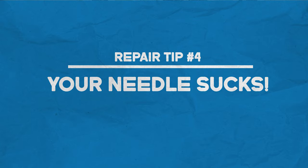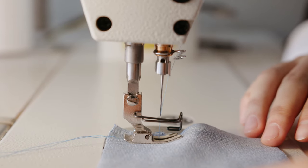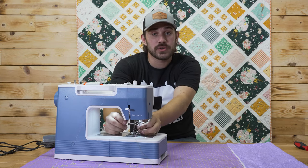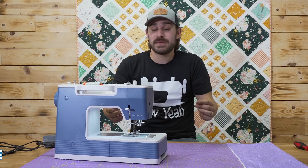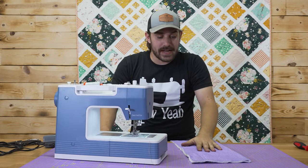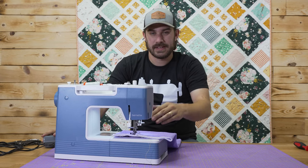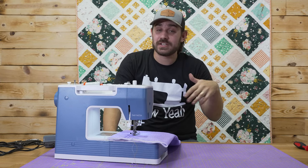DIY fix number four is a super easy one — it's just one that we never really talk about in the industry — needles eventually go bad or become dull, much like a pocket knife or kitchen knives. Eventually they just become dull and need to be replaced. If you've done a larger-scale project, like a queen-size quilt, you should be replacing your needle right after that. Essentially, any eight hours of sew time will require you to replace your needle. A dull needle — a lot of times — either makes the stitch look a little weird or makes the machine sound weird. I put a really bad dull needle into this machine so everyone can hear it at home. It's making a thumping sound, as opposed to this sound, which is a good sounding needle.